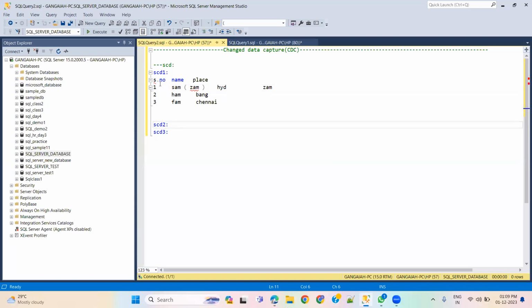In SCD1 it won't maintain any historical data. If I update any new name in place of a name, it will immediately replace that name. Coming to SCD2, it will maintain the history of records.